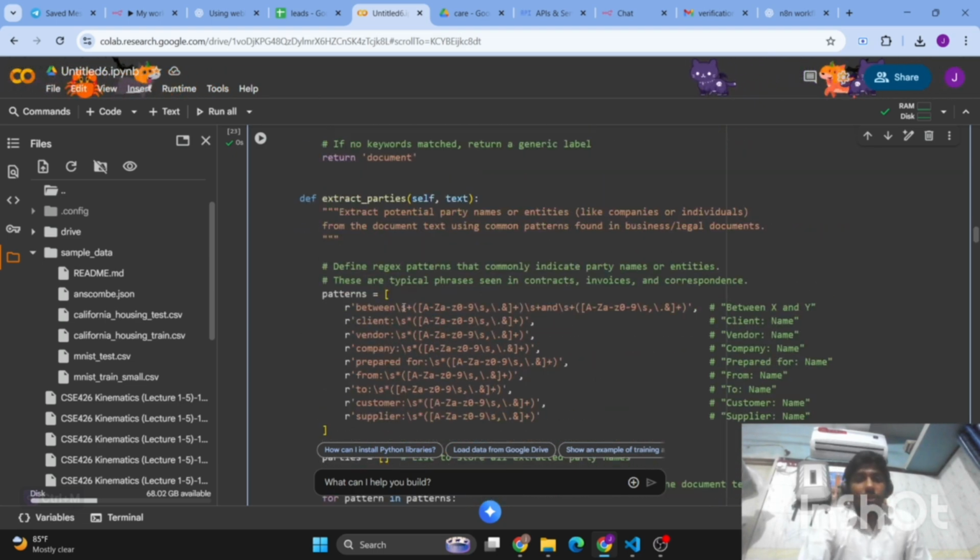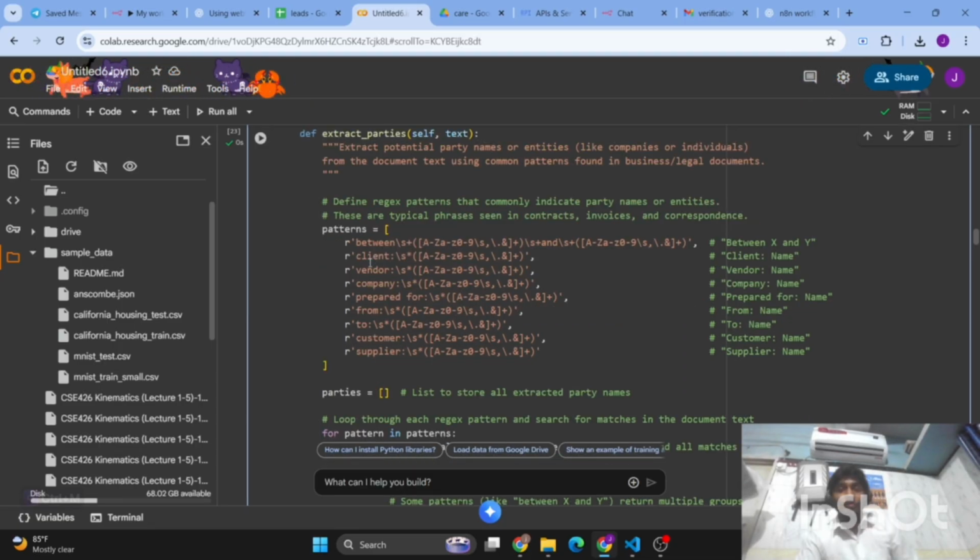And then extract_parties extracts potential party names and entities, like companies and individuals, from the document text using common patterns found in business and legal documents. So define regular expression patterns that commonly indicate party names or entities.